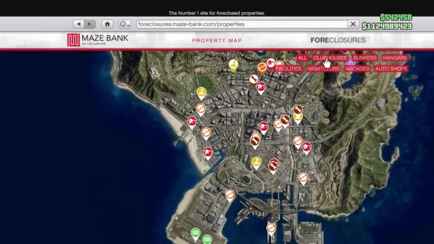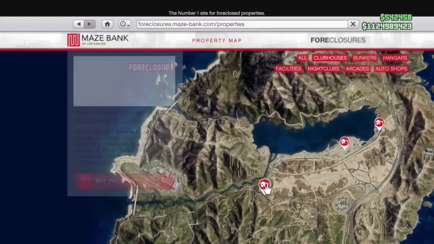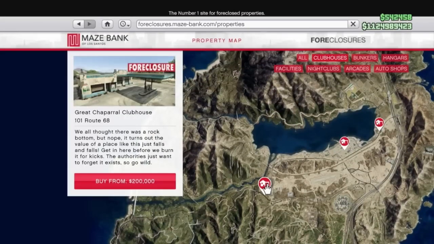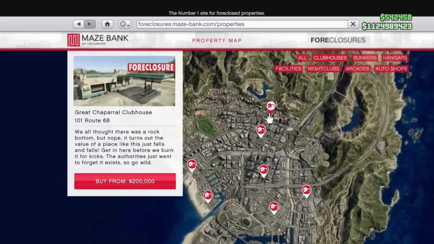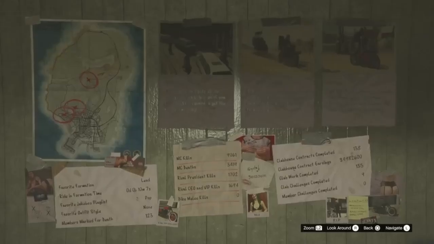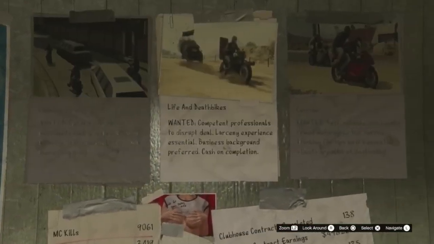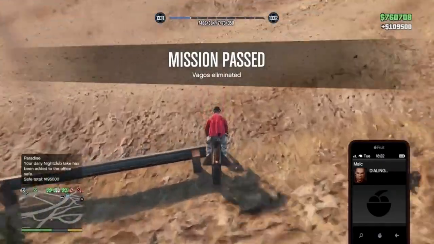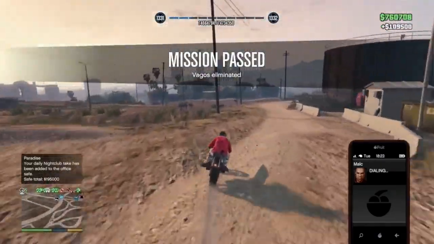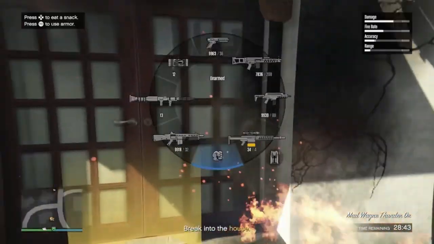If you're a new player where your funds will be limited, one of the best things you can buy early on is the MC Clubhouse. These start at just $200,000, but you really want to splash out a bit more and get one in the city. The main reason you want to do this is because of one particular contract called Life and Death Bikes. This one mission will pay up to $120,000 when they are double money, depending on how fast you complete it. It shouldn't really take more than 6 minutes and is pretty easy to do.